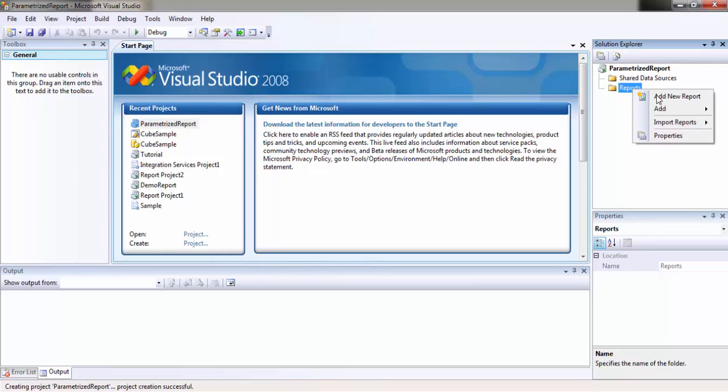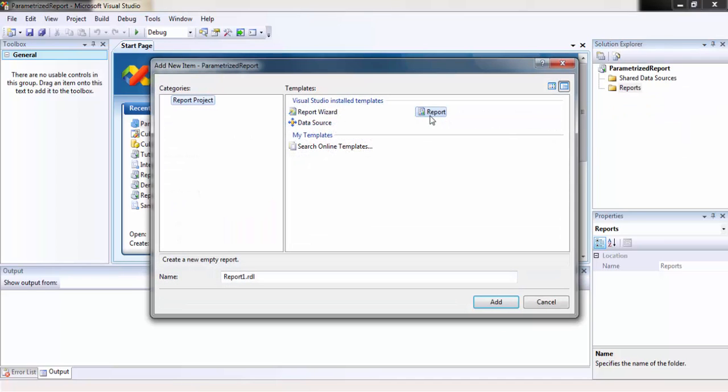Now we are going to add a new report to generate the RDL file. Here you can change the name as you wish. I'm going to create it as parameterized report. This is an RDL file.